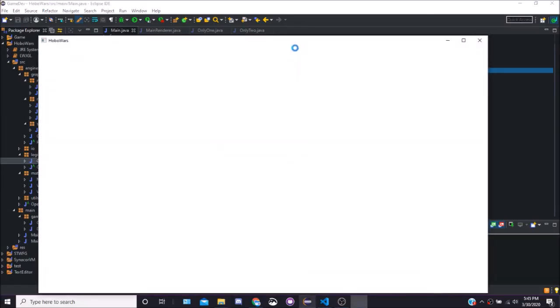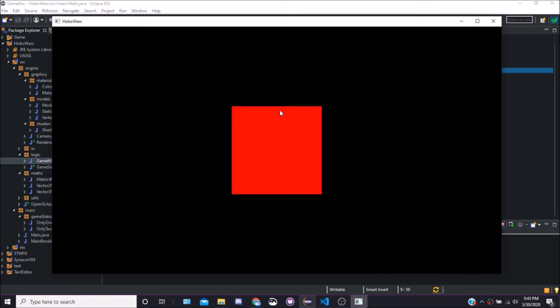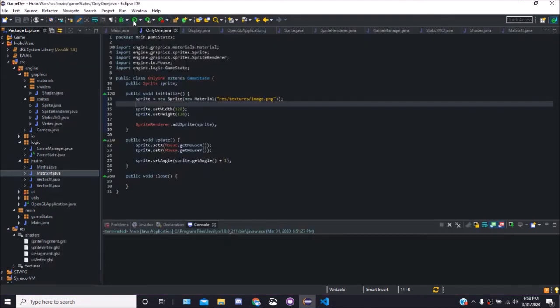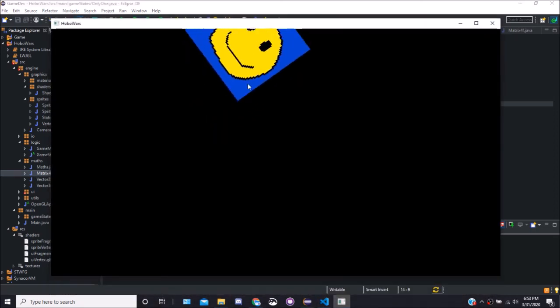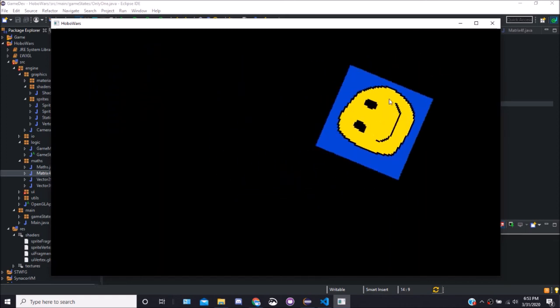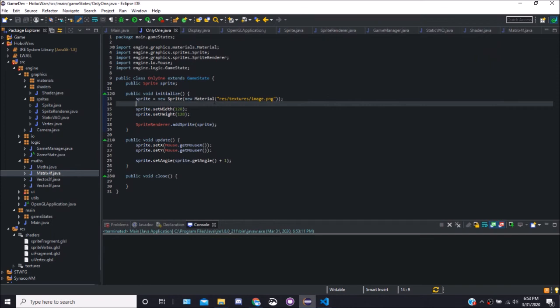As an example here, I created a system where you can switch between two different renderings. One was the original smiley face, and one is the big old red square, and you can switch back and forth between them, showing off the game manager. Afterward, I developed a sprite system, so instead of using OpenGL's world coordinates, I can use the pixel measurements found in most graphical libraries. As you can see, I'm just setting the mouse to the sprite.